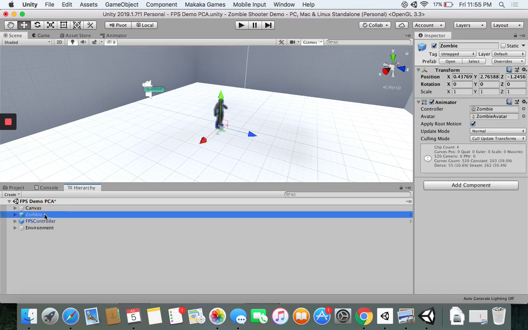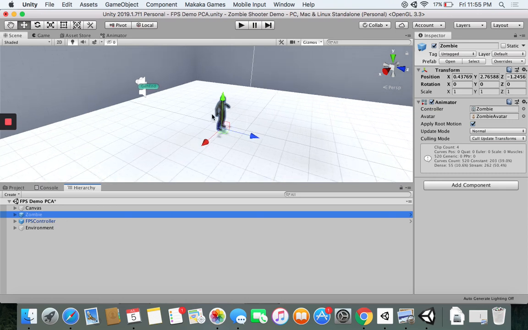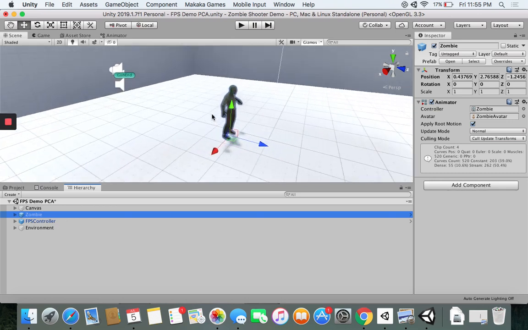All right, so back to the game. When we put him in here, there's a bit of a problem. If you see, he is backwards. Once I start this game, he's going to start walking off in the wrong direction. If you're playing a game, you don't want to shoot him in the back of the head. You want to be able to shoot him coming towards you, as if he's attacking.